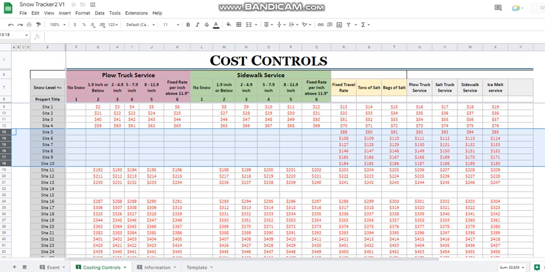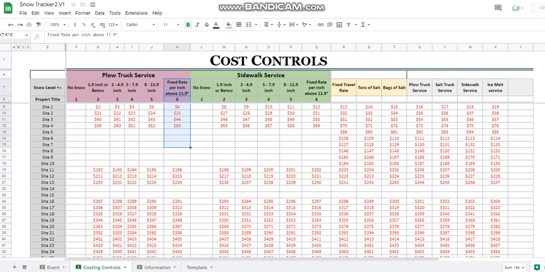Okay, yes, I deleted your remark where you asked me to manually let you enter the fixed price after 11.9 inches for each side. So here now you can enter the 11.9 inches snow thickness fixed rate, which will be multiplied by above 11.9 inches, and the amount from 0 to 11.9 will be added in that at the end. So for flow truck you can do it separately. For sidewalk services you can also do it separately.